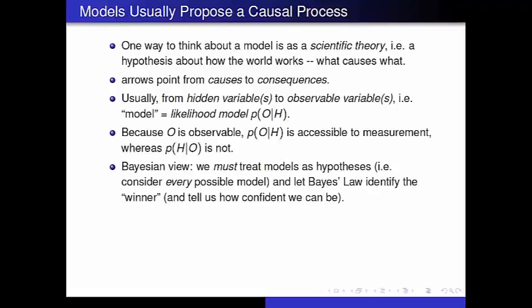So once we build one of these models that you could think of as the forward direction of the information graph, it always starts from hidden variables and has edges, directed edges, going from hidden variables to observables. Once we build that model, then we're going to use Bayes' law to compute what you might think of as reverse probabilities. In other words, we're going to calculate posterior probabilities of hidden variables given what we observed. And to do that, we just plug in these likelihood models, right? That's what Bayes' law is all about.